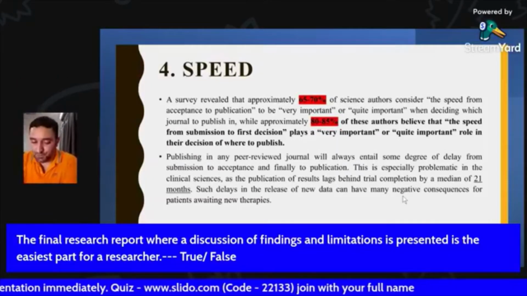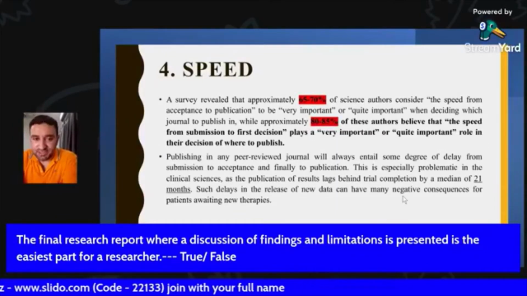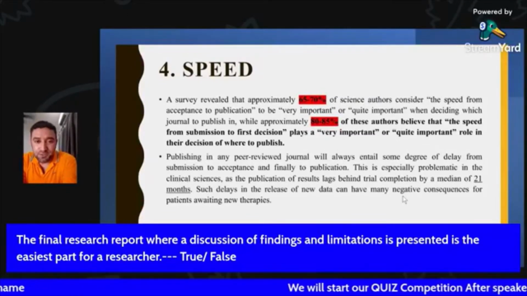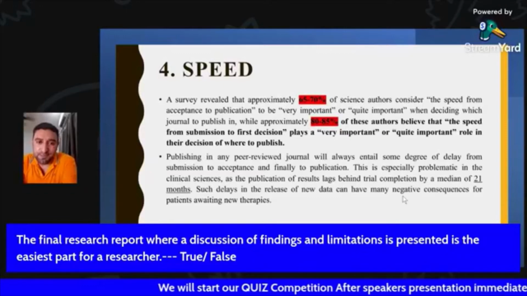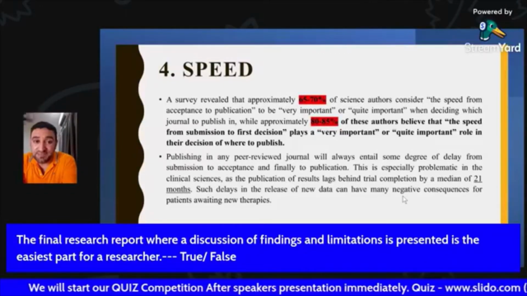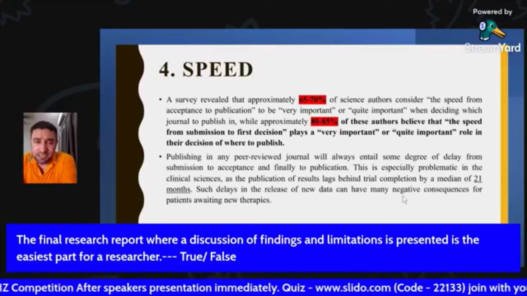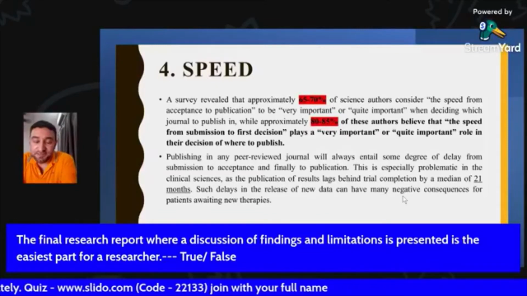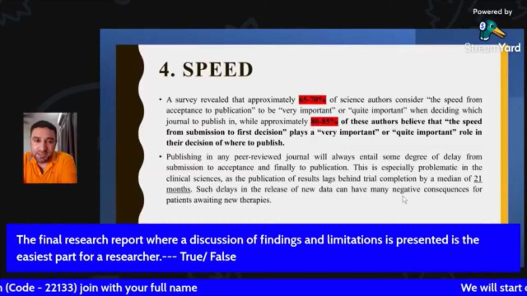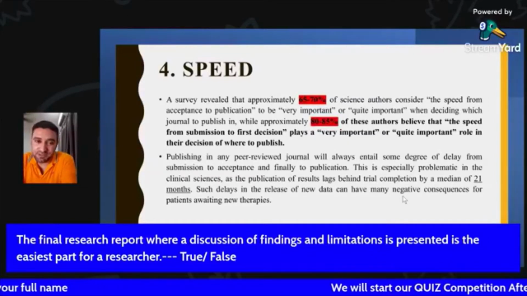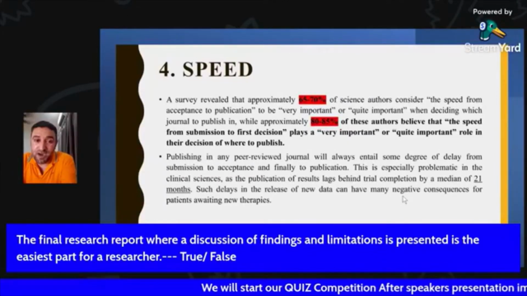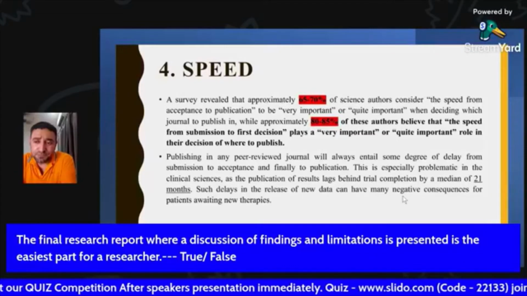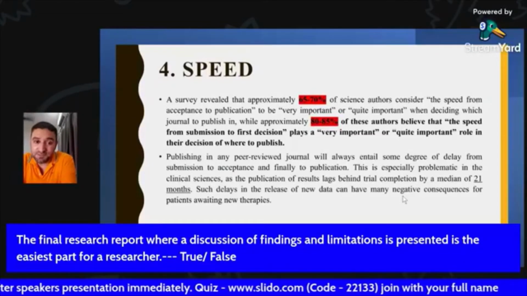So this is very critical, especially for clinical medicine, as we mentioned. The time from the date of submission until the paper gets published, or from when the paper gets accepted until it gets published, is very important. Not for social sciences, but for science, especially clinical medicine. Imagine we are during COVID-19 and they find a cure for coronavirus. These authors who find that cure can't publish their proofs or their medicine until they wait 21 months.